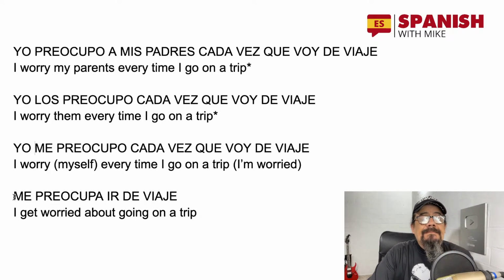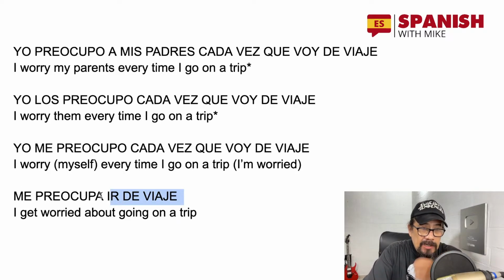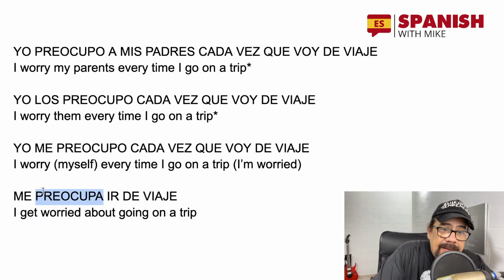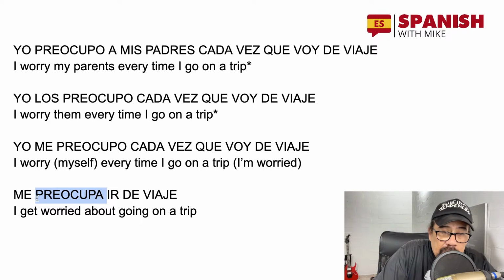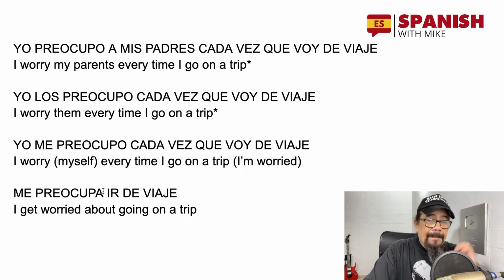And I can also use an indirect object pronoun and use a pronominal construction. Me preocupa ir de viaje. There's something that causes something on me. Ir de viaje is an action that causes an emotion on me, which is preocupación, worriness. Me preocupa. In this structure, the verb conjugation remains the same despite the indirect object pronoun, because this is the thing that's causing the action. The conjugation doesn't change, just for the tense. Or if this is not a singular thing but a plural thing, it changes according to the noun.